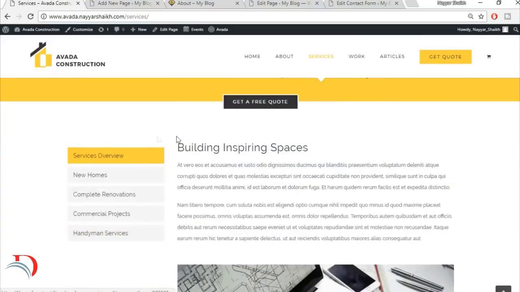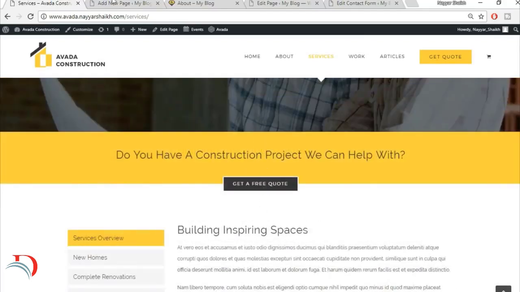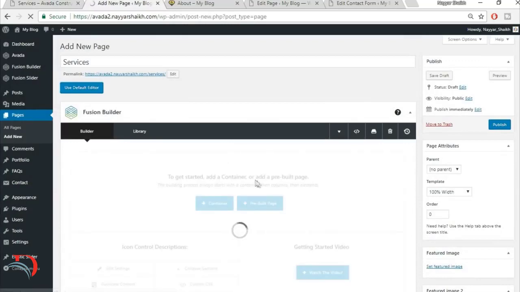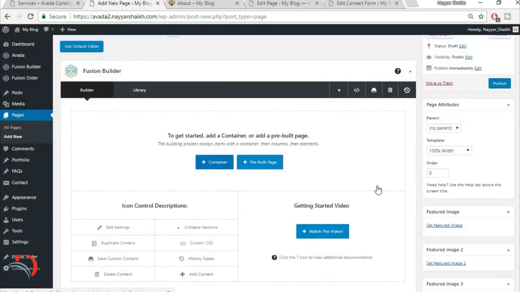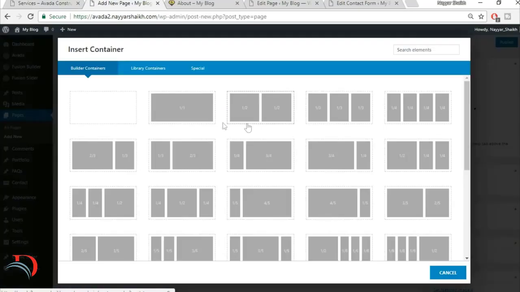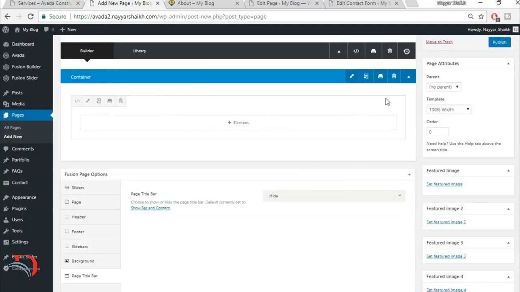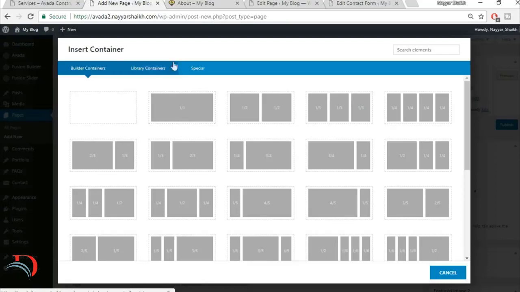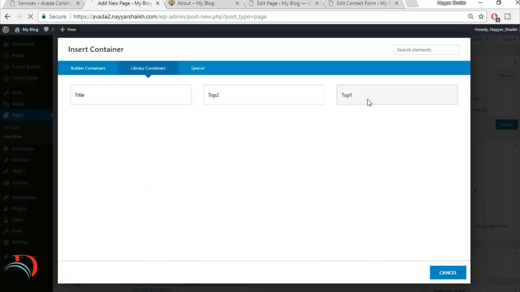Now let's see what we have over here. So again, we have these 2 things at the top. So just enable Fusion Builder from here. Add container. Not this one. We just have to add a container from library. Top 1.